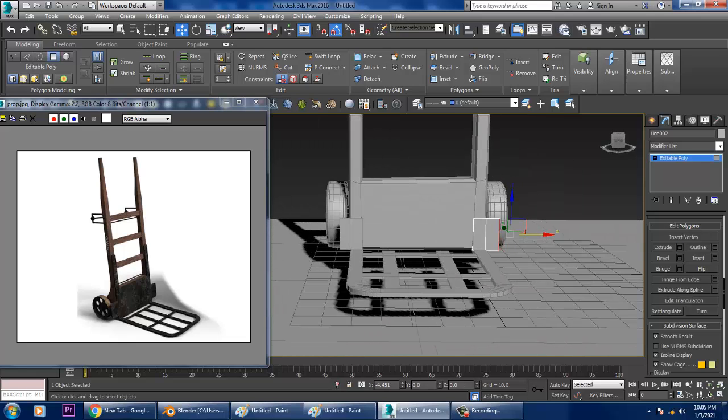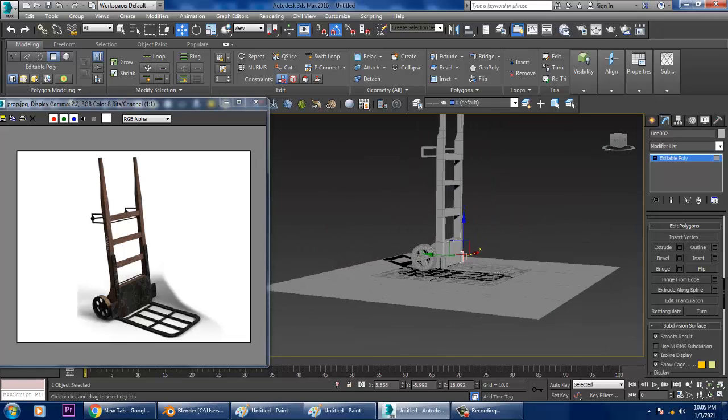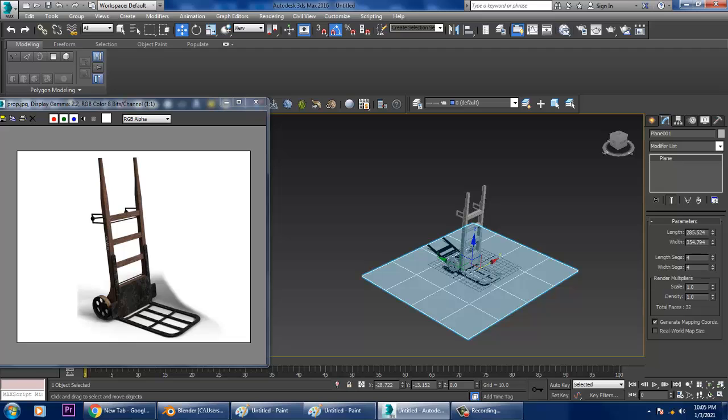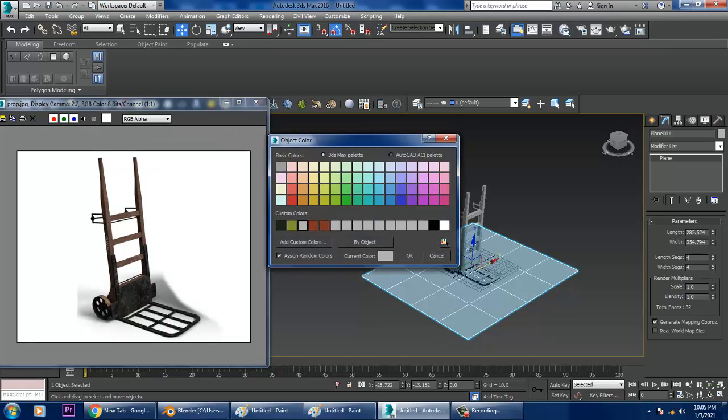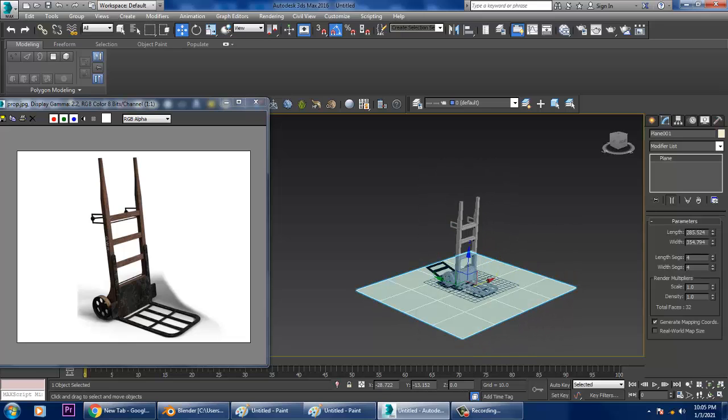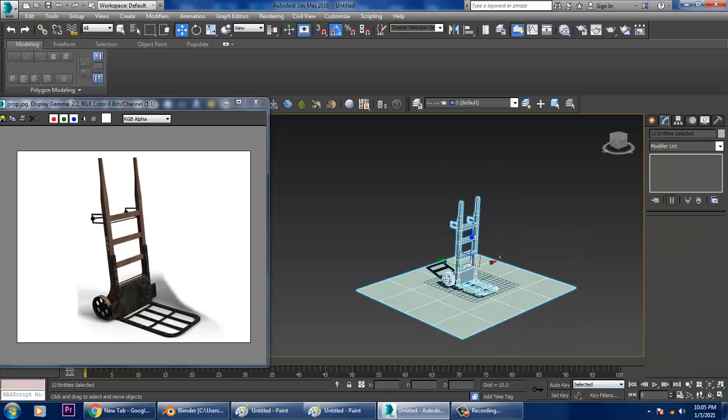Not that much, a bit. So as you see over here, we have completed this modeling section of this. So you can just group this and click OK.